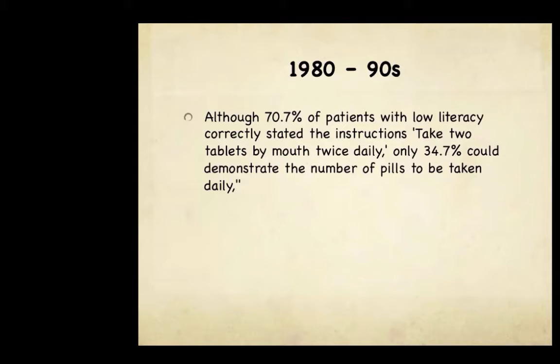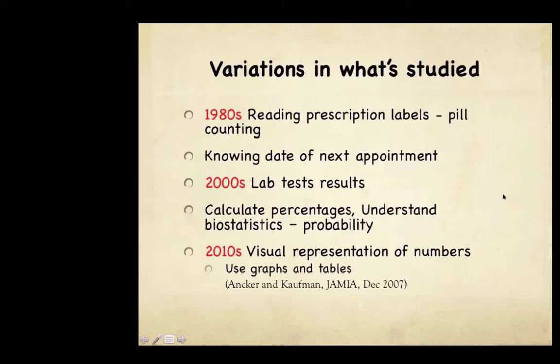In the field of health literacy, as I said, the vast majority of work that's been done in numeracy was done in the 80s and 90s, and it was all about patients who couldn't understand their prescription labels or their directions. Take 2 tablets by mouth twice daily. And if there are not 80 to 100 studies looking at how bad patients are with prescription labels, then I'm really at fault. But that's really been the focus: a lot of the interplay between simple language and numbers around prescriptions. So it was prescription labels.